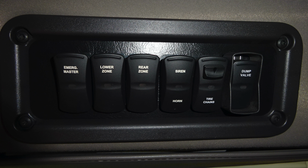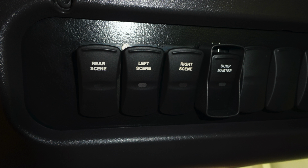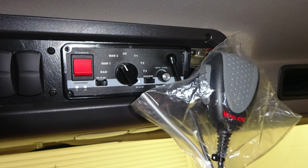Just to the right of the emergency master, you'll find your lower zone, rear zone, siren or horn selector, your tire chain switch, which is protected, and also your dump valve for the rear. Just to the right, we'll find another set of switches. These are going to be your rear scene, left scene, right scene, and then a dump master. Let's move further to the right, where you're going to find your siren control and PA speaker system.